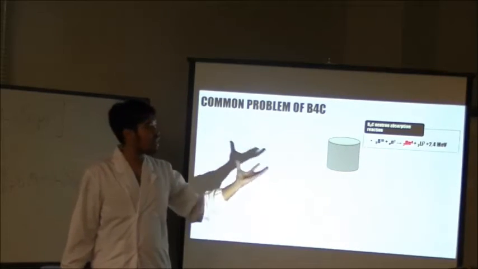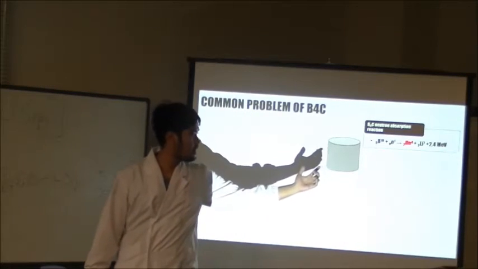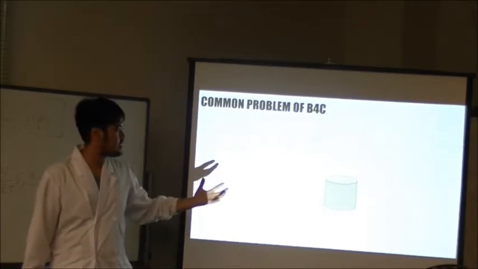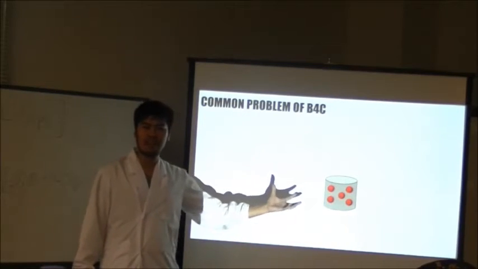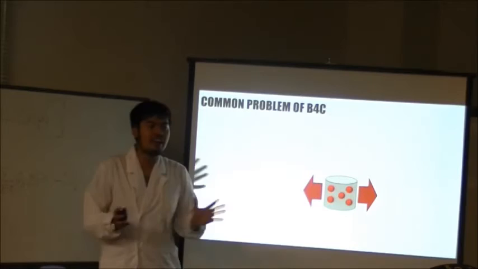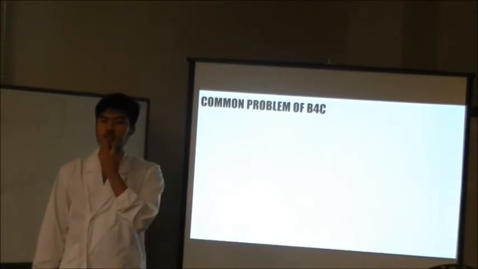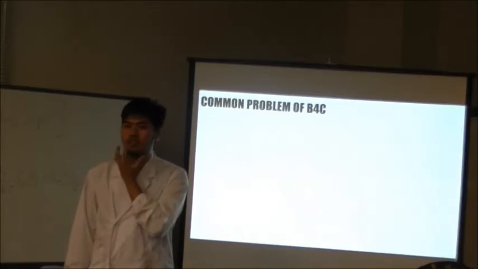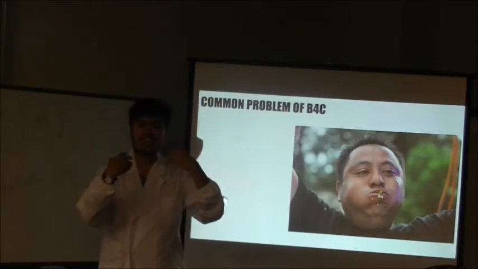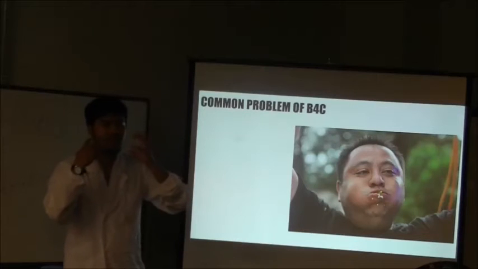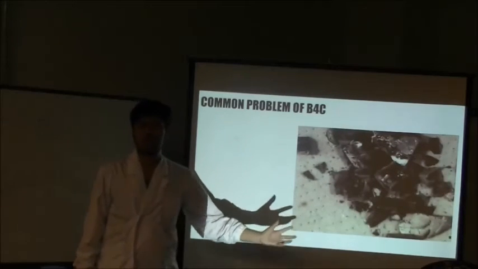Okay, so the boron carbide, because it tries to absorb the neutron, it will produce the helium. The helium, the red highlight. Okay, so the mechanism is like this. The helium will accumulatively retain inside the boron carbide pellets, then it tries to expand the boron carbide pellets. And what will happen? So maybe you can imagine that you try to eat a lot of food in your mouth. So maybe, sorry, sorry, sorry, sorry. So it's like you try to eat as much as you can, and then, how to say, your cheek becomes expanded. And then, in the case of boron carbide, your muscle becomes broken.